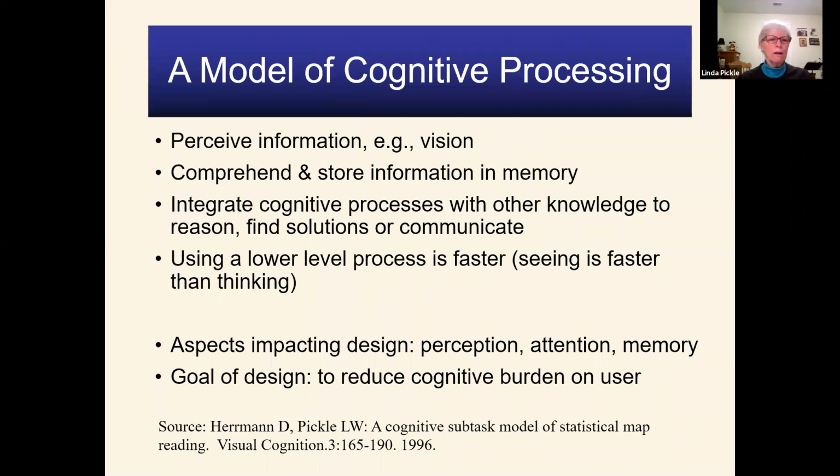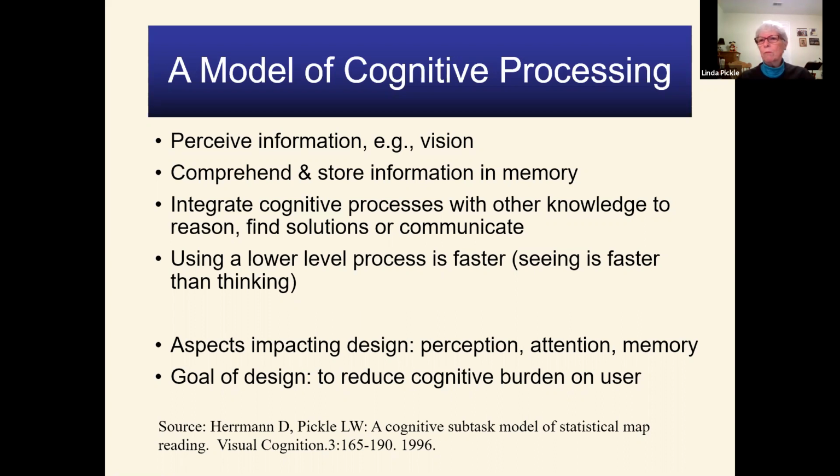So before we got started, the psychologist who was working with us, Doug Herman, thought that it would be useful to help our thinking if he could come up with a model of cognitive processing for map reading. So he came up with this simple 3-step one, and he says that this isn't the only one by far that could be proposed, but it was simple and it was helpful to us. First, the simplest task is to just perceive the information on the map. So printed or on the screen, that would normally be vision. We see what's in front of us. Second step, a little more complicated, is to comprehend the image and to store the information in our memory.